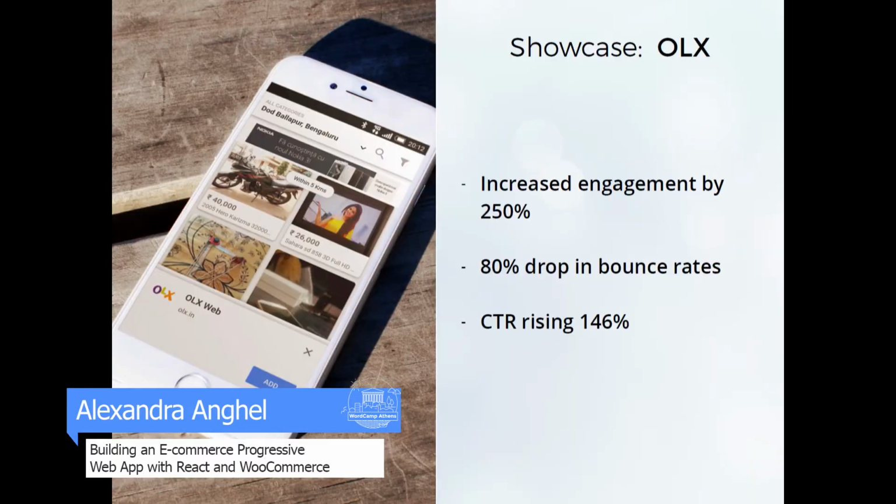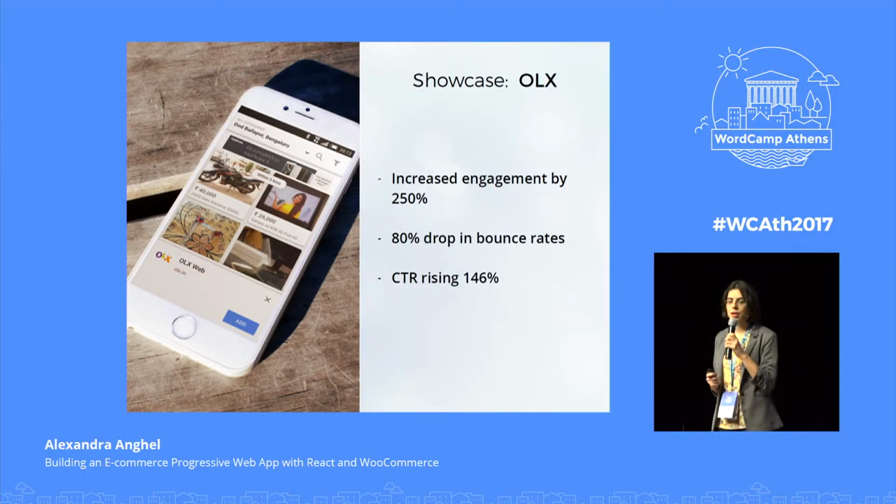In another use case, OLX wanted to re-engage mobile web users by using add to home screen and push notifications. They have increased engagement by 250%, and other metrics improved as well. The time until the page became interactive fell by 23%, with an 80% drop in bounce rates. Monetization also improved, with the click-through rate rising 146%.